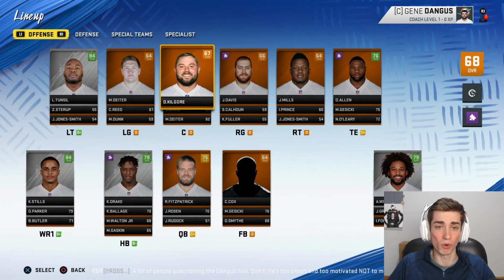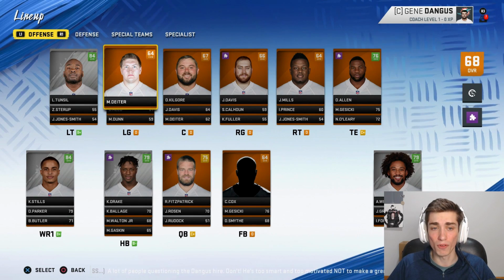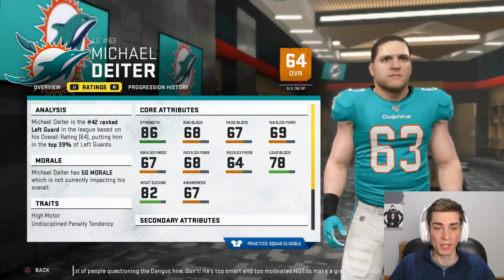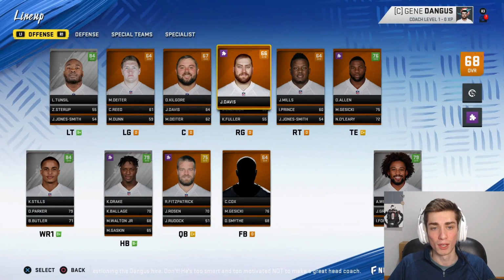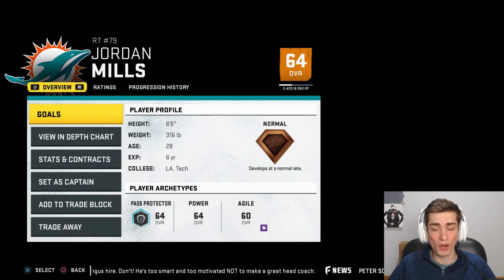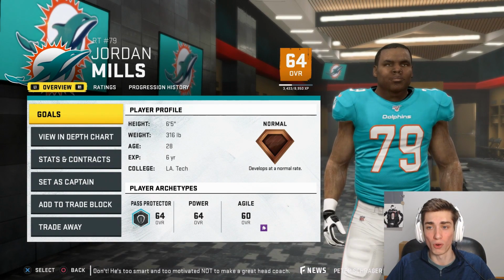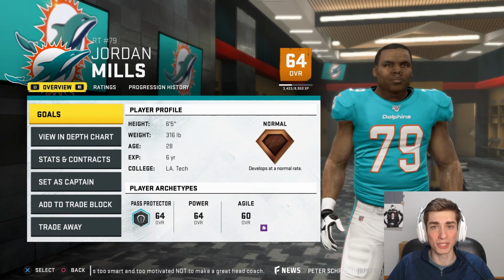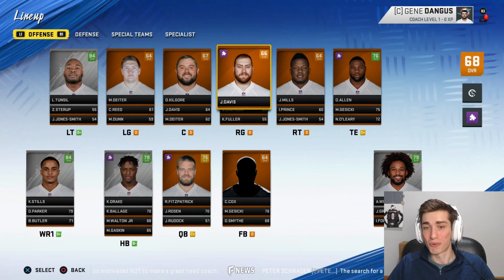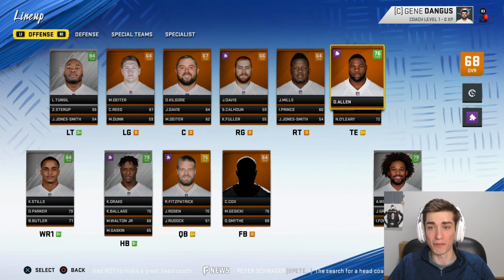I know Daniel Kilgore was a decent center for the 49ers for a little while. DEITER's from Wisco, right? Yeah, he's a rookie out of Wisconsin. This could be a player that we look to develop, although I probably would like to upgrade him at some point. Jordan Mills, of course, played with the Bills for a little while. He's not particularly amazing. He's 28, only a 64 overall. Probably going to look to improve upon that, if at all possible.